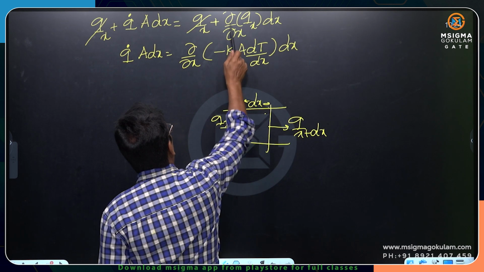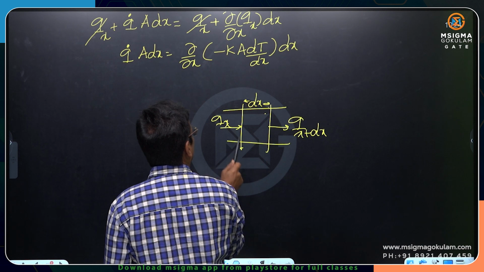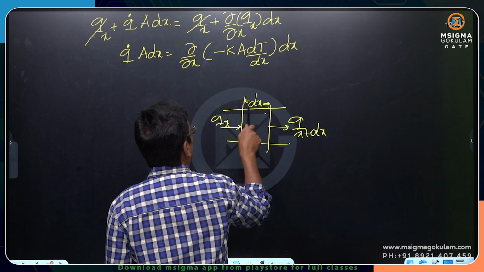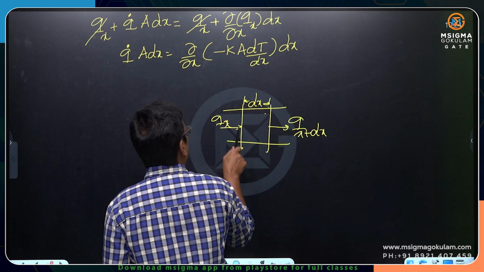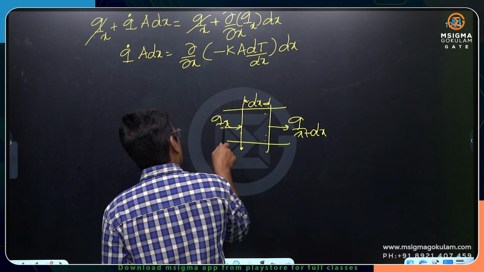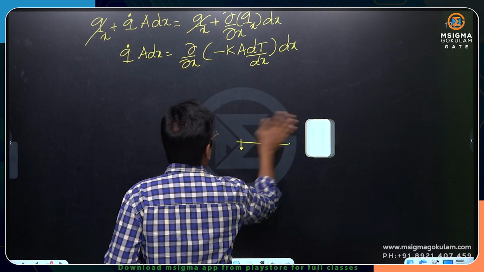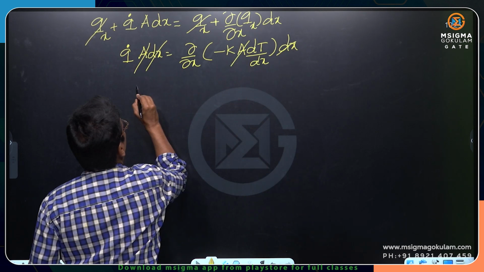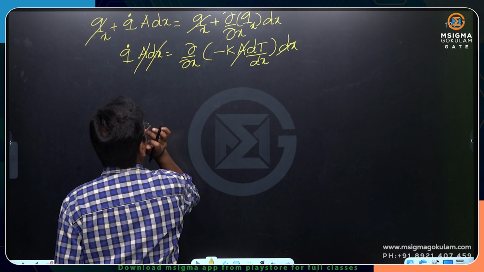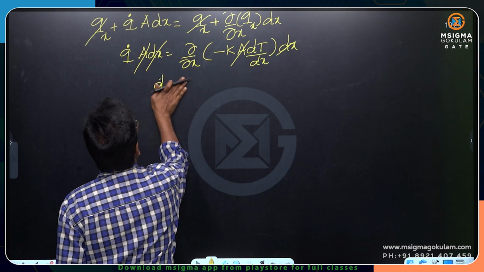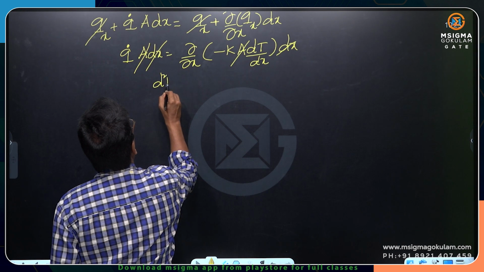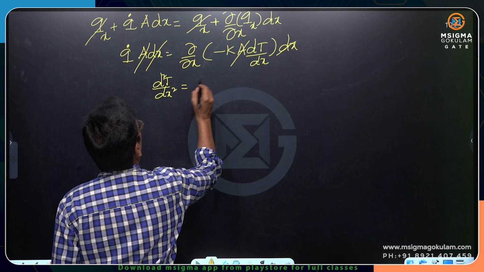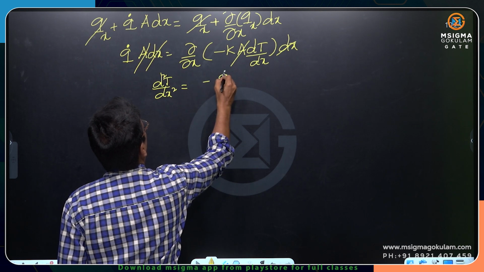I have just taken the dou Qx by dou x, the rate of change of Qx for a differentially small increment in x. The rate of change is multiplied by dx to get the total change in Qx for a distance of dx. Add that change to the Qx to get the Qx plus dx. Okay, now this A dx also gets cancelled. Then by rearranging the parameters, k into d square T by dx square is equal to minus Q dot, so d square T by dx square is equal to minus Q dot by k.